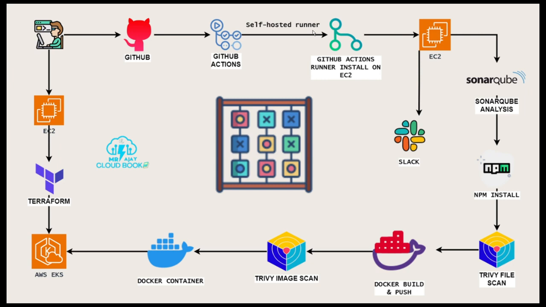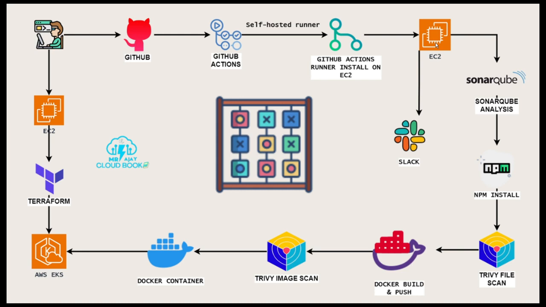Why do we use the self-hosted runner? To have more control over the build environment, we will set up a self-hosted runner on an Amazon EC2 instance. This runner will execute the CI/CD workflows until the end of the project. On the same EC2 instance, we will install Docker, which enables the containerization of our application, making it portable and easily deployable.